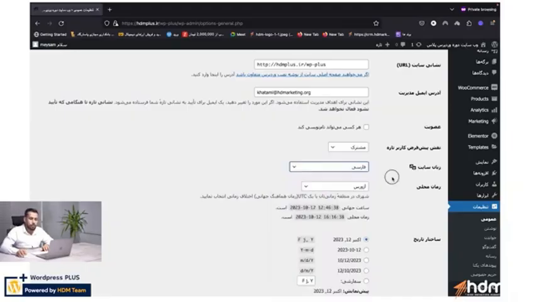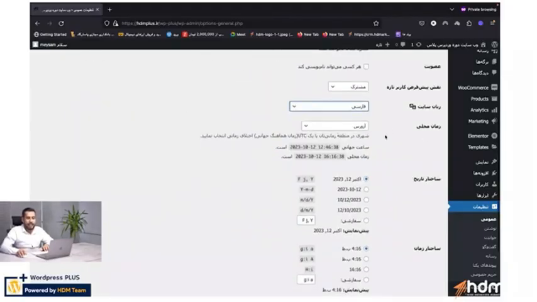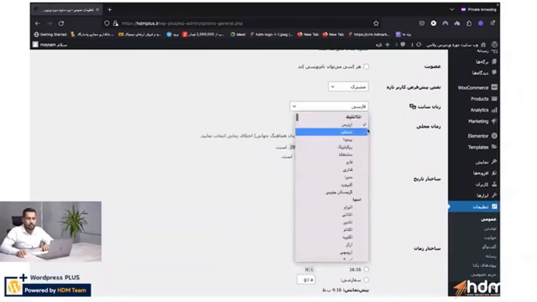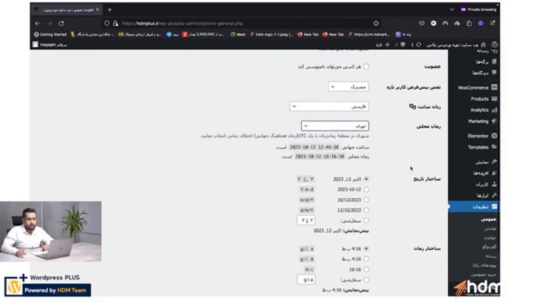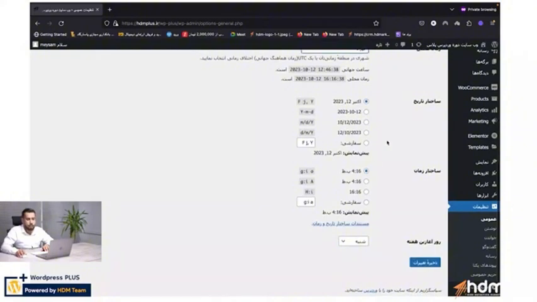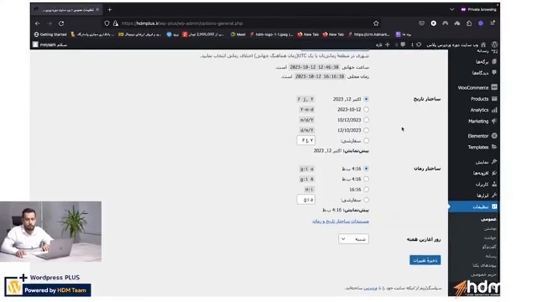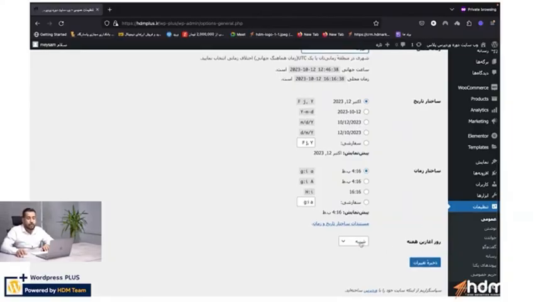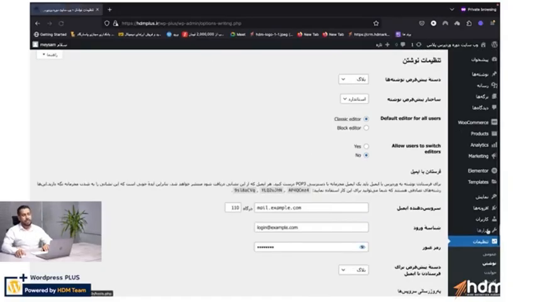We can change the site's language. And the local time and time zone are set by WordPress, which should always be set to Tehran. We can search for it and set it to Tehran. The next topic, guys, is our date format. It asks how I should format the dates to meet our needs. We can always change it, but it is usually set to the default format. The next topic is how the start of the week should be. Since it recognizes that we are using Persian, it is set to Saturday. The next setting we have is the writing setting. There are a series of settings related to what the default category should be.